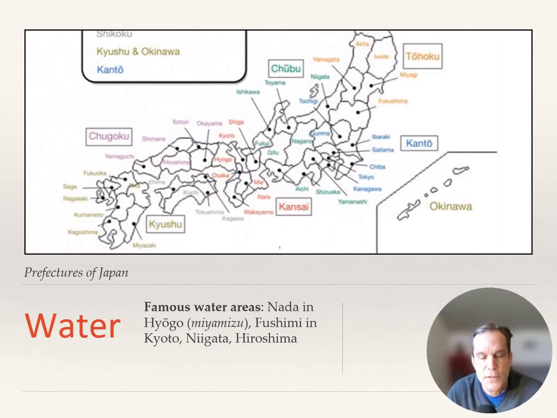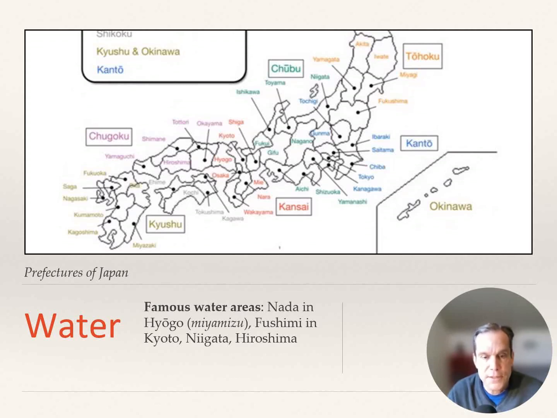First of all, looking at the waters. And I guess we're back to geography here. I said earlier that Nada produces 1/3 of the sake in Japan today, and one of the reasons is because Nada is very famous for its hard water, which is low in iron content. And iron can do nasty things to sake. It can turn the sake a dark color. It can affect the taste. Manganese is bad too if it's in the water. So Nada became a brewing powerhouse in part because of the hard water that was used there.